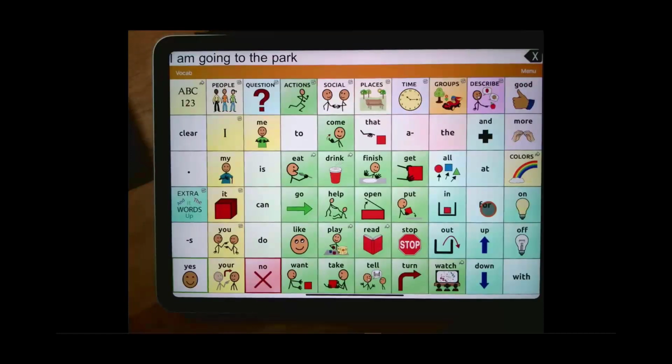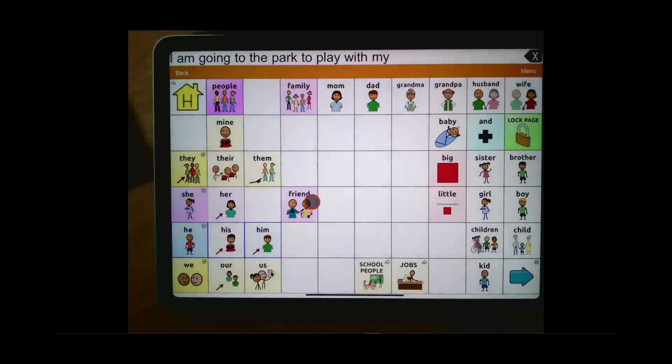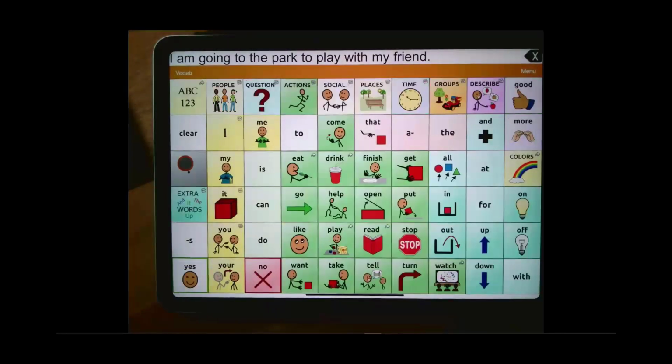It just closed automatically. To play with my friend. I am going to the park to play with my friend. So you see the advantage of the auto close, so you don't have to manually close it.